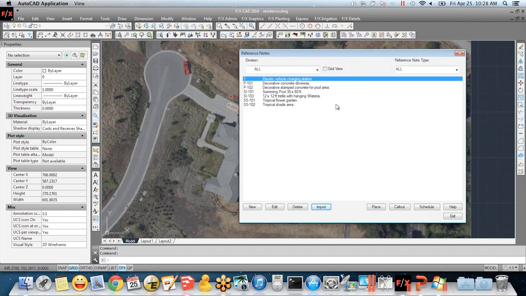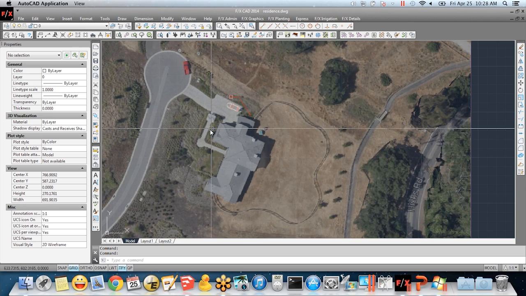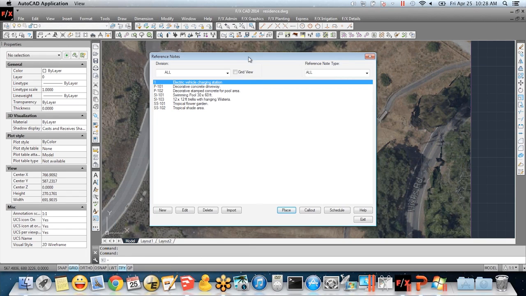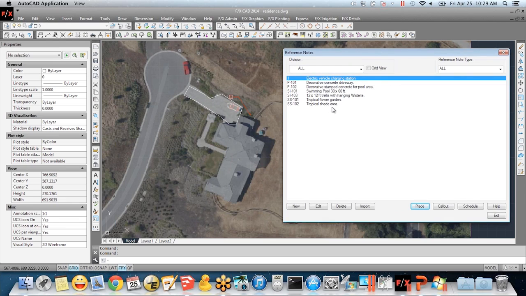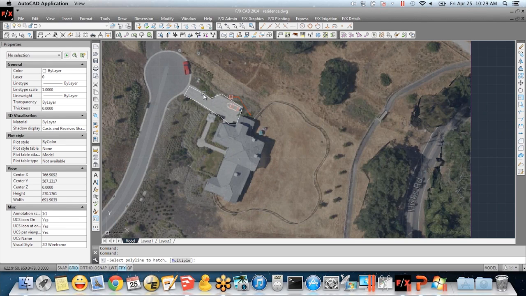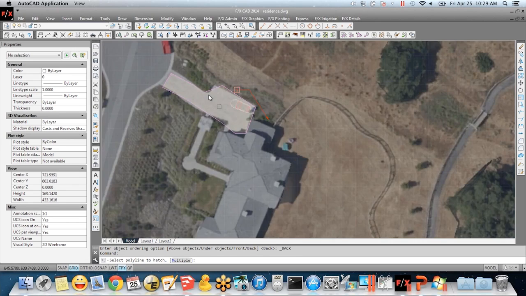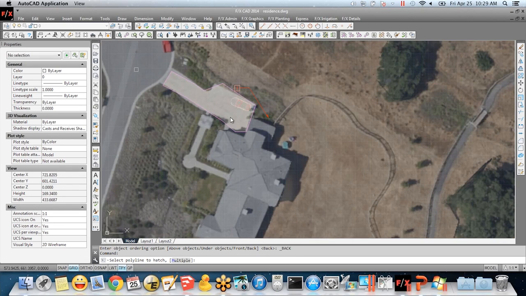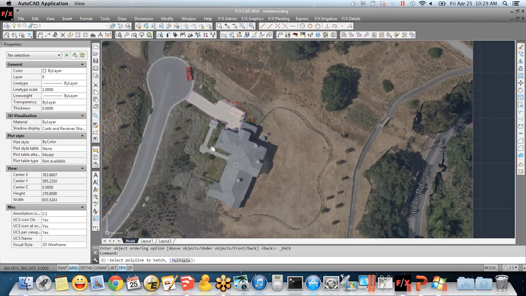So in this case, my decorative driveway. Again, let me just draw a very quick polyline. So he wants to redo his driveway. So again, the beauty of this is I'm going to be doing the area calcs. That's why this is just so handy. And so I will place him, and you can just barely see it did apply that little gradient, but it's nice that you can barely see that.